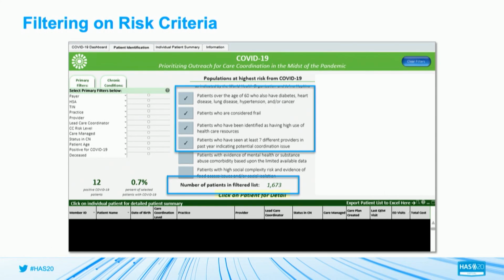So as we think about our full population being just over 180,000 or nearly 190,000 lives, that's overwhelming. And so as we look at the criteria that are being advanced, you can see those are exposed here. And we start to select those criteria, and the list of patients who are meeting those criteria starts to whittle down pretty quickly. So by selecting those top 4 risk criteria, the top 4 are focused on age with corresponding chronic conditions. They're focused on patients who are considered frail, again, based on the conditions, focused on patients who have been historically identified as being high healthcare resource utilizers.